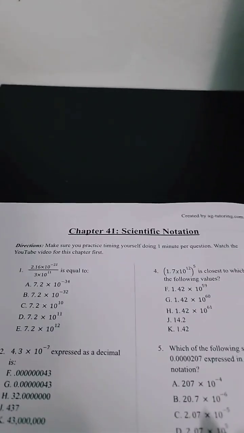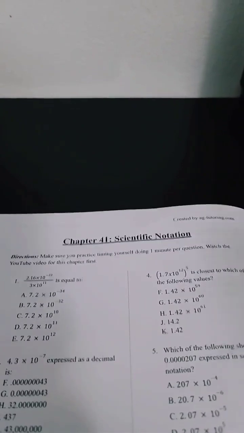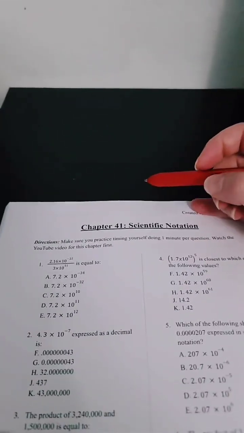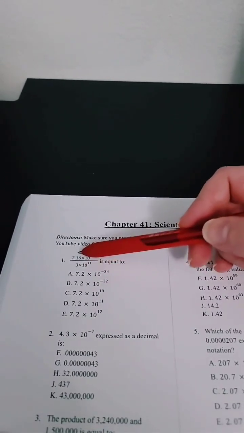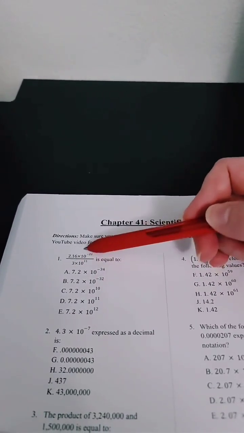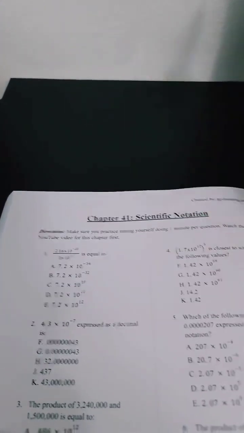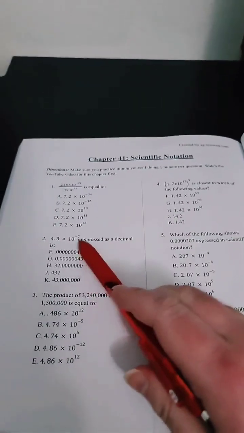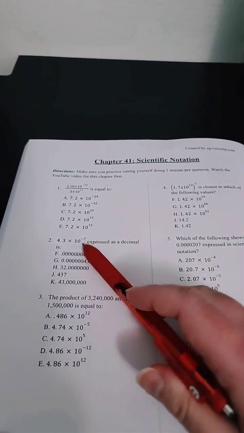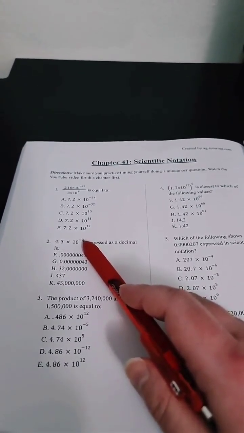But if you want to learn really quick the rules without a calculator, or maybe you don't trust calculators, whenever you're dividing with scientific notation, you just divide the parts. So it would be like the 2.16 divided by 3 times whatever these were divided, and you would just use the quotient rule there. And for expressing it as a decimal, again, just put it in your calculator. But if you don't want to do that, you could just say that this is how many decimal places you're moving left and right.